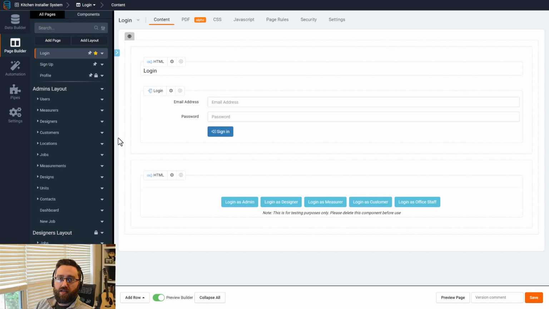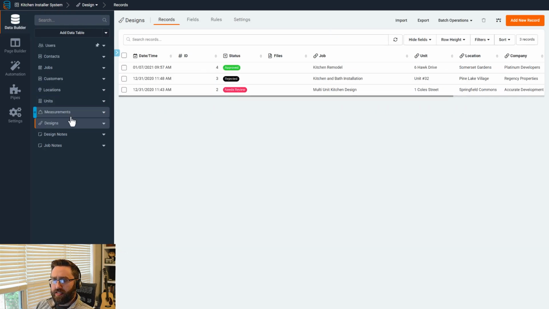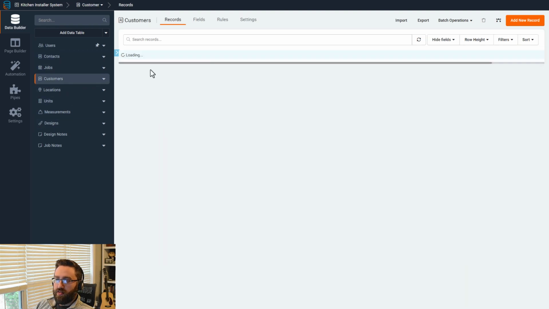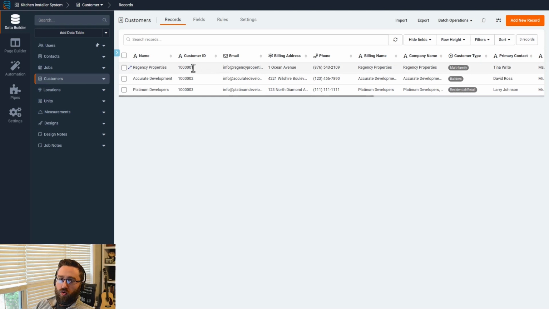Okay, you're able to customize nearly every single aspect of this application through Tadabase and through the Tadabase builder. So the builder is split into two main sections. We have the data builder, which is basically storage for all of the actual data that you have for your application. So here's all of our contacts, all of our jobs, all of our customers. All of these rows, also known as records, have all of these fields or columns that define the actual piece of data that we're looking at.